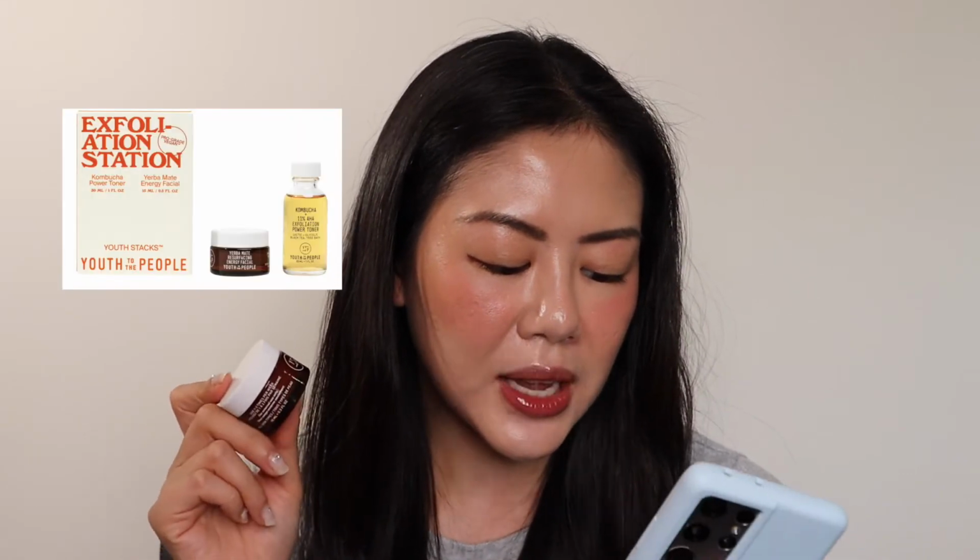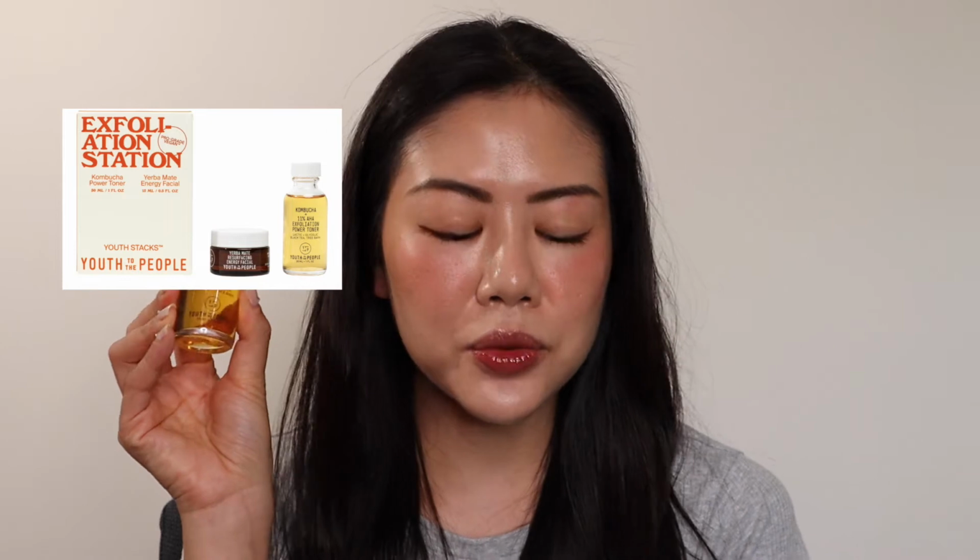And if you guys are interested to try this product out, but are not ready to commit to the full size, it is also available in a small set, so in this size. So I can see here that you can get it from two sets. The first set is called Sia Pore Skincare Set, which comes with their kale, green tea, spinach, vitamin, superfood cleanser, and that retails for $44 here at Sephora. You can also get it in this Exfoliation Station Skincare Set, which comes with this one, which I've also received. Together, these two retail for $44 as well.